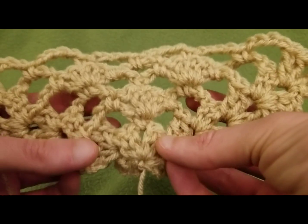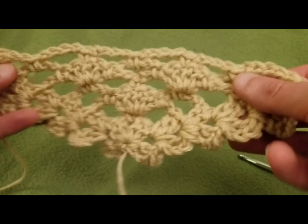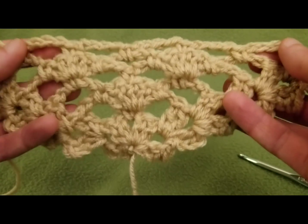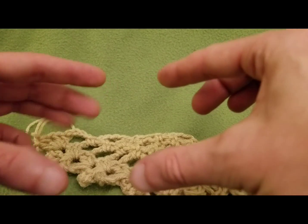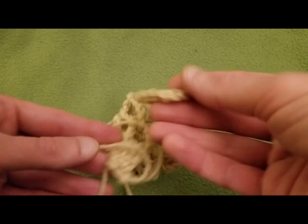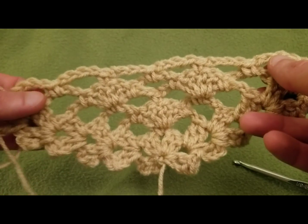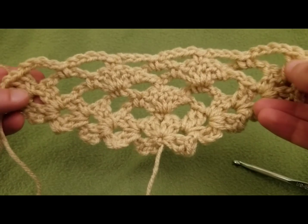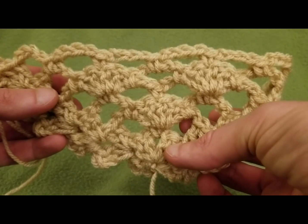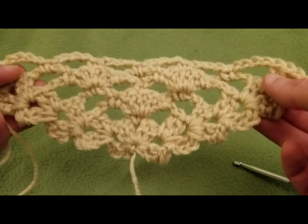Now also you can see how the piece is growing out to be wider than it is tall, okay? So keep that in mind as far as the dimensions that you're going for with the piece, okay? This is one of those where, when it gets to be full-sized, you can actually use these points over your shoulders, and you could even go so far as to wrap them around themselves, sort of tie them in a knot, so to speak. Not literally, but you know what I mean. You can tie them in the front so that the length of these actually has some advantage to it. Or you can have this part in front and then wrap the tails around the back of your neck and down into the front. It's versatile, it's a lot of fun.